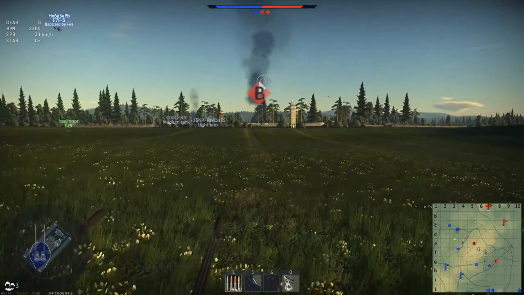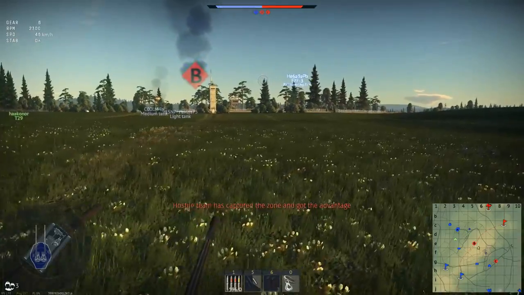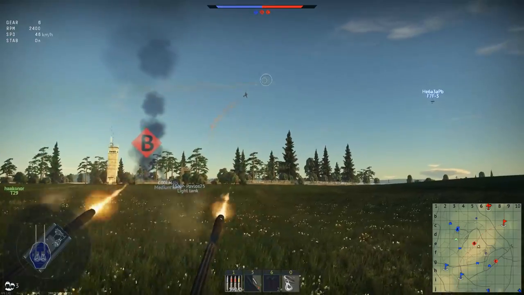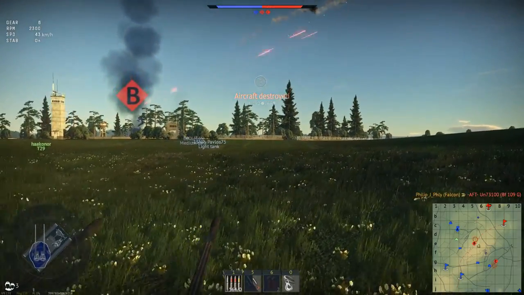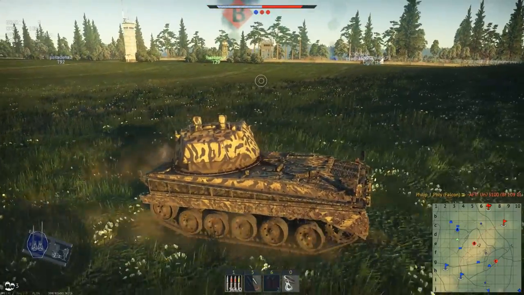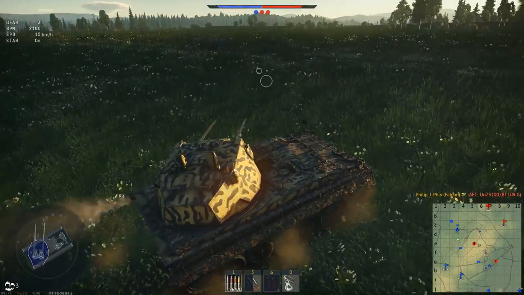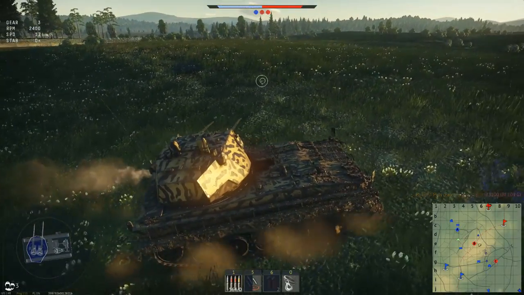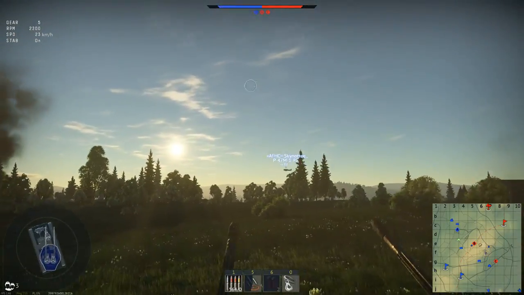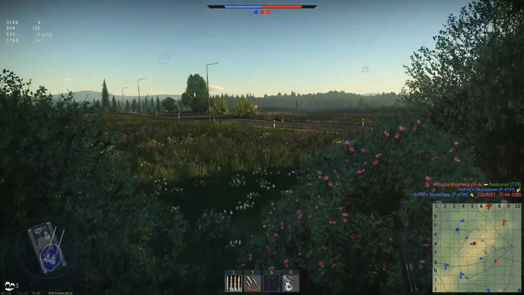Okay. So this 109 is going to have to deal with this F6F. Got him in sight. Beautiful. Stabilizers are awesome on this thing. Now they just took Bravo, and I'm sure this guy can easily see me if he looks over here. Another one? Okay, we got two friendlies up. Nice shit, bro.